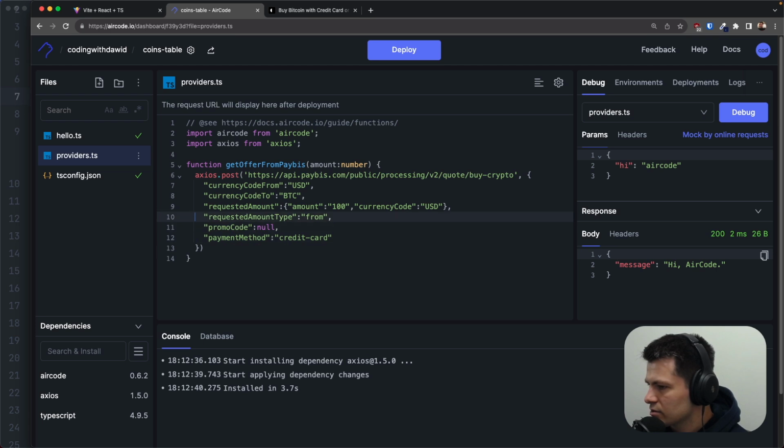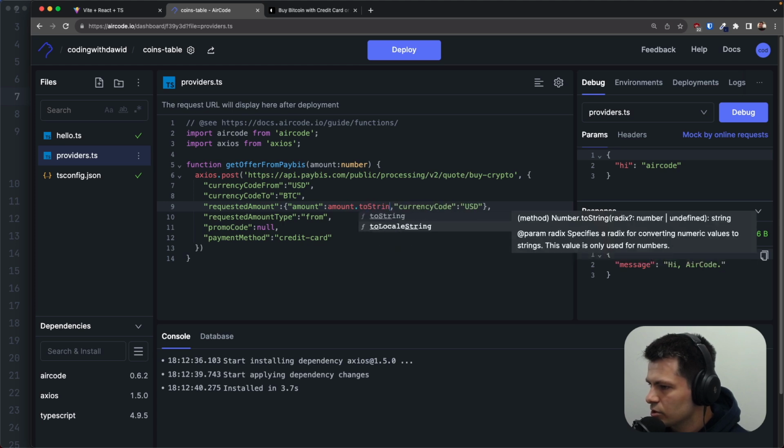All right. So I just copy pasted everything from the request payload, and I just added some enters so it will be easier to read. As you can see in the payload, we are sending an amount of 100. And I think that instead of this 100, we can just put amount here, amount toString.